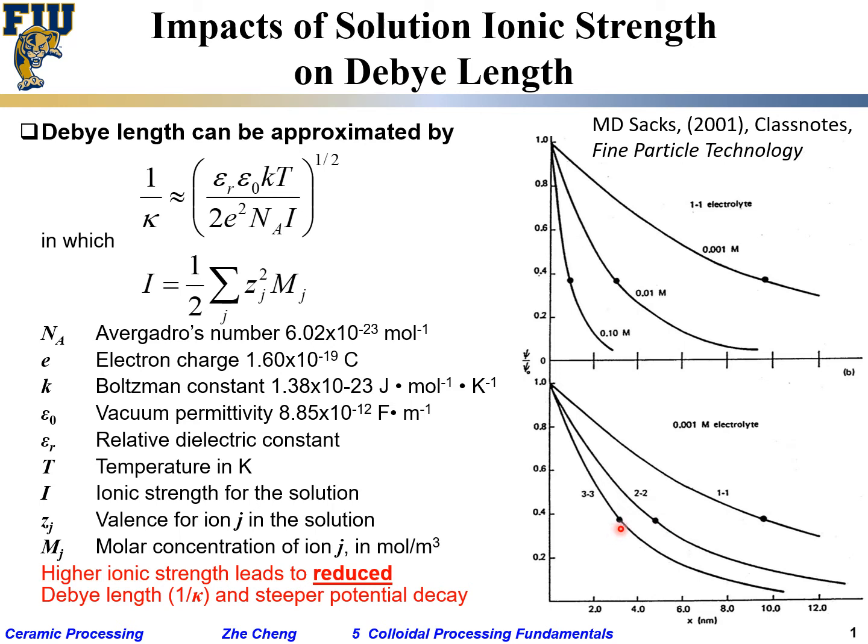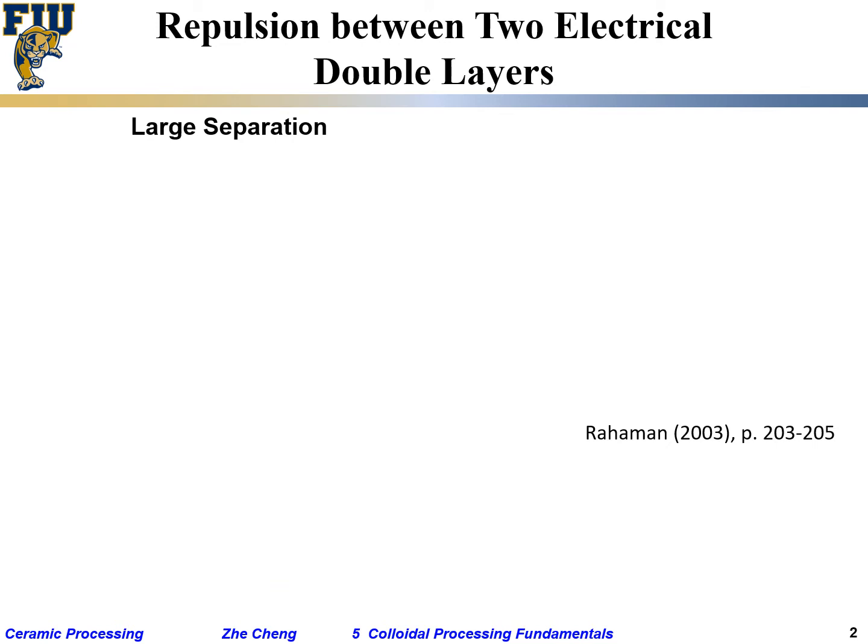And of course, a 3 could be something like aluminum phosphate. I don't know whether it dissolves very well, but something like that. 3 valence, aluminum, something like gallium or chromium. The other 3 could be a phosphate group or something similar. And you see it got squeezed narrower and narrower. This is just an understanding of how the surface potential drops as we change electrolyte concentration or change electrolyte type.